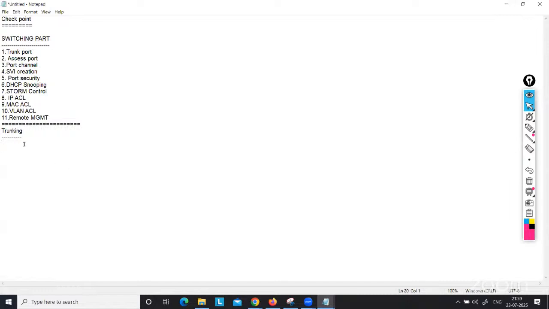So whenever you do any kind of configuration, as per my suggestion, from the beginning, try to do all the configuration in the notepad. You will get a lot of issues. I can understand, but it is a very good opportunity right now. It will be a very good preparation for your exam. So from the beginning, try to do everything on the notepad. And in the Nexus, try to use the switchport command, because sometimes it's an L3 routed port, so it's better you do a switchport.